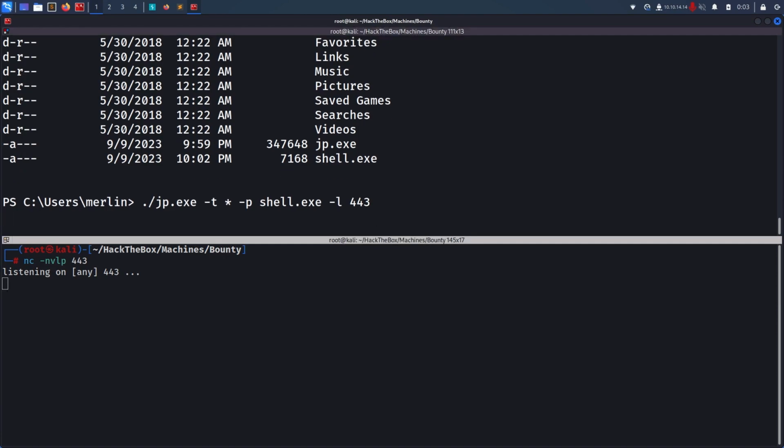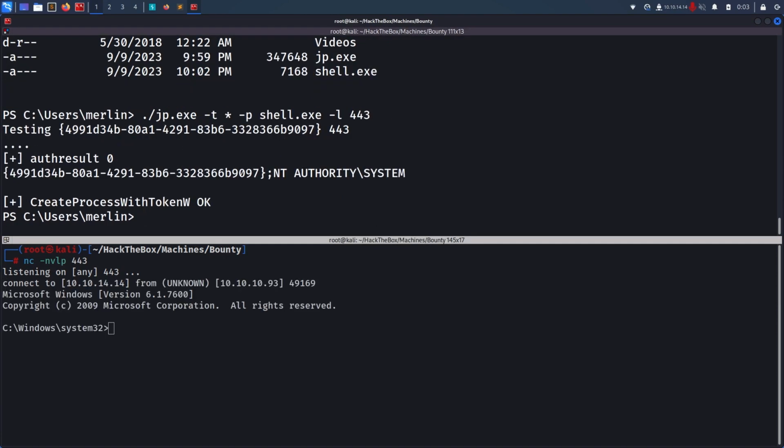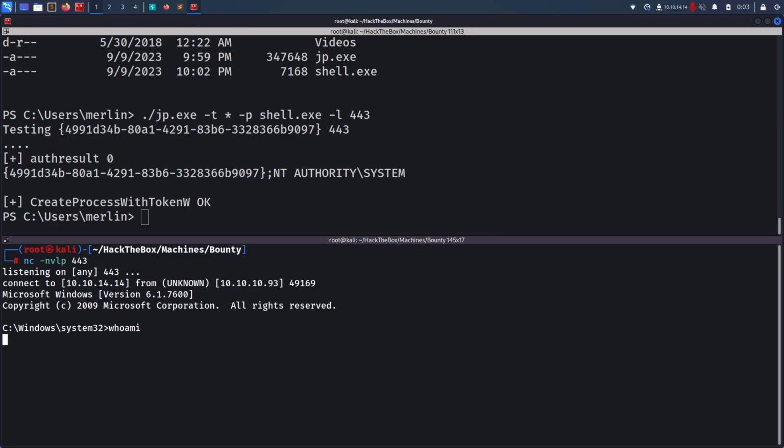If I hit enter, let's see what happens. And right away you see I got a reverse shell, and if I type in whoami, NT AUTHORITY\SYSTEM. So that's all about SeImpersonate. Whenever you have SeImpersonate enabled, the right approach would be to go directly towards JuicyPotato. Since this was an old machine, that's why JuicyPotato. If the machines are quite updated, like Windows 10 or Windows 11 or Windows Server 2019 or 2016, then there is PrintSpoofer that works the same way.